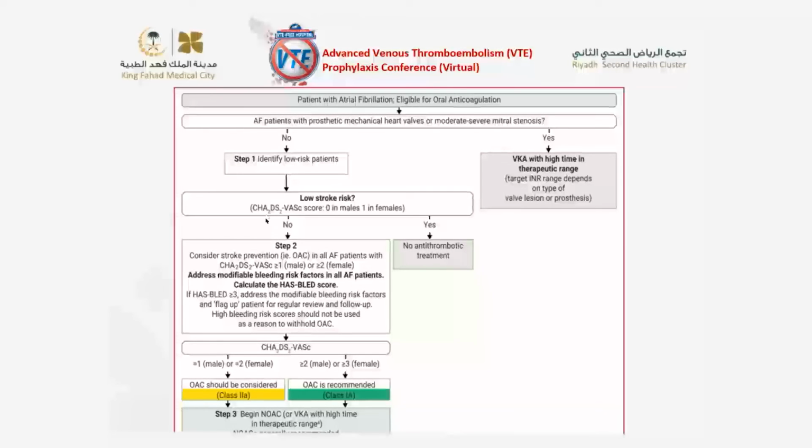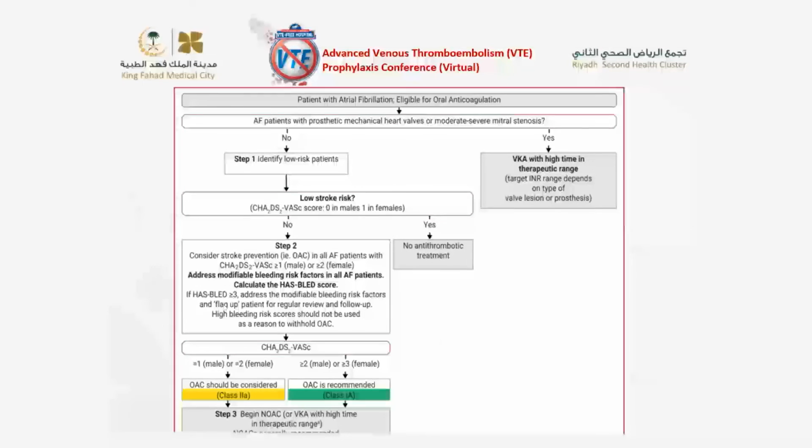It's the people who have a CHA2DS2-VASc score of 0, or they only have 1 point just because of being female. Again, the odds ratio of having strokes when you have multiple risk factors in addition to female gender is significant. But if you are only female, that has never been shown to actually carry a higher risk. And that does not warrant anticoagulation in itself. So in that case, there will be no antithrombotic therapy.